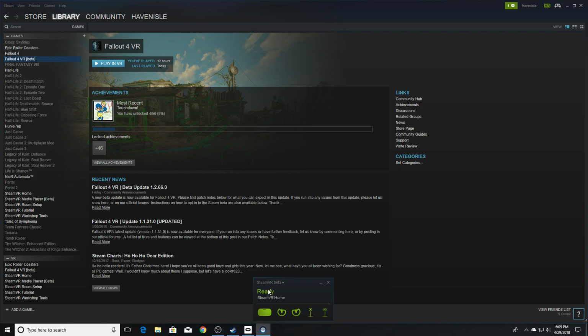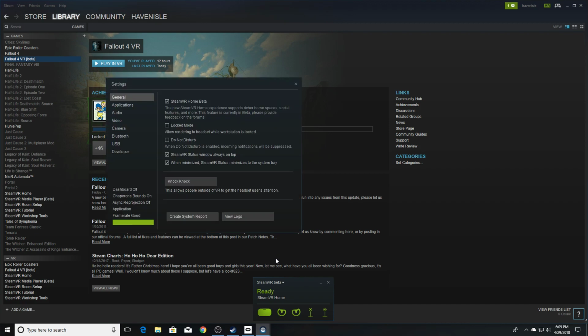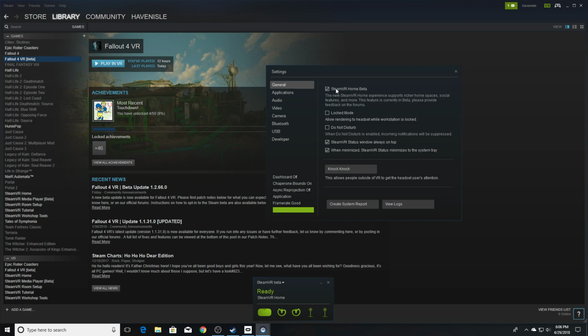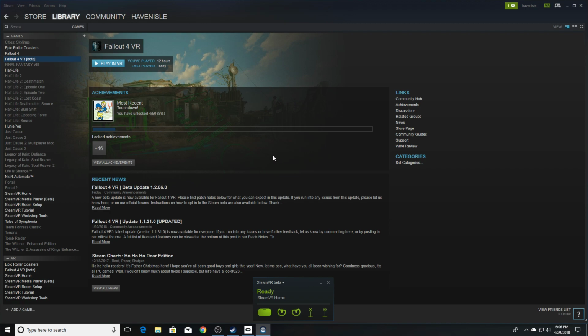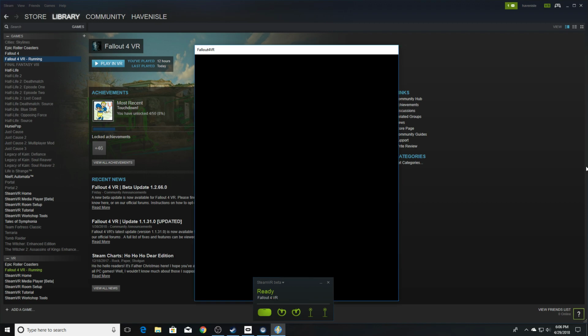Now, on your install, if you watched my previous video, you will know about OpenVR Input Emulator. So you want to change this little drop-down. Go ahead and click on it, go to Settings, and right up here at the very top where it says General, it says Steam VR Home Beta. Go ahead and check that box, and then close it. And probably you want to go ahead and shut everything down and restart, but since I've already done all that, I should be able to just jump right in and show you guys a little bit of the game.